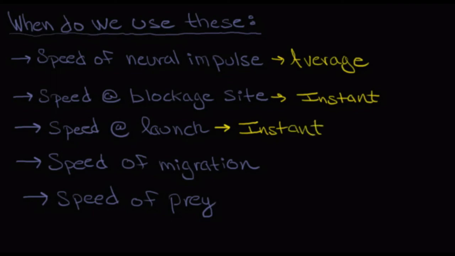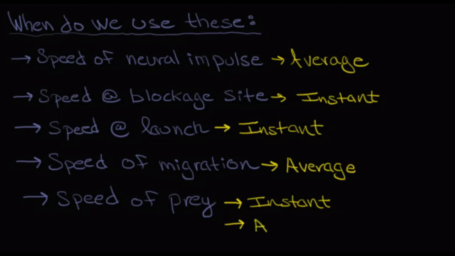For the speed of migration, we'll be dealing with an average speed or velocity, and we define the trip to be the beginning of the migration until its end. And for the last one, speed of prey, we could be dealing with instantaneous if you wanted to know which animal had the highest top speed for a very short chase. But you could also be dealing with the highest average for longer chases, seeing which animal can keep up a certain speed for the longest period of time, and you define the beginning and the end of the chase to be the beginning and the end of your trip.